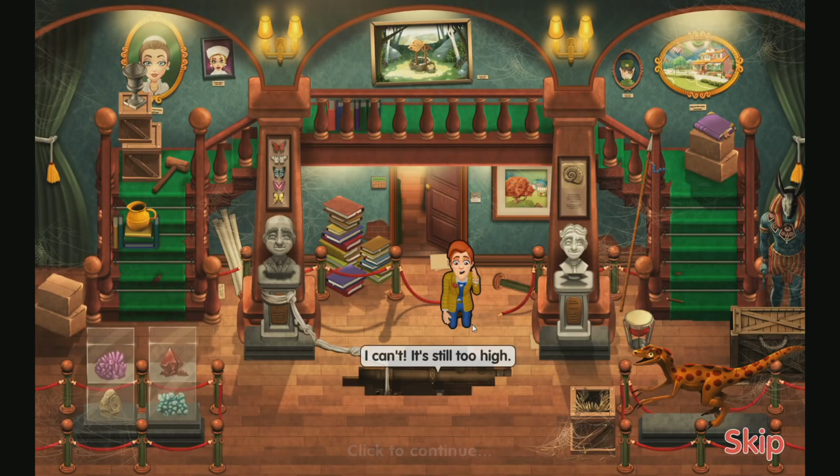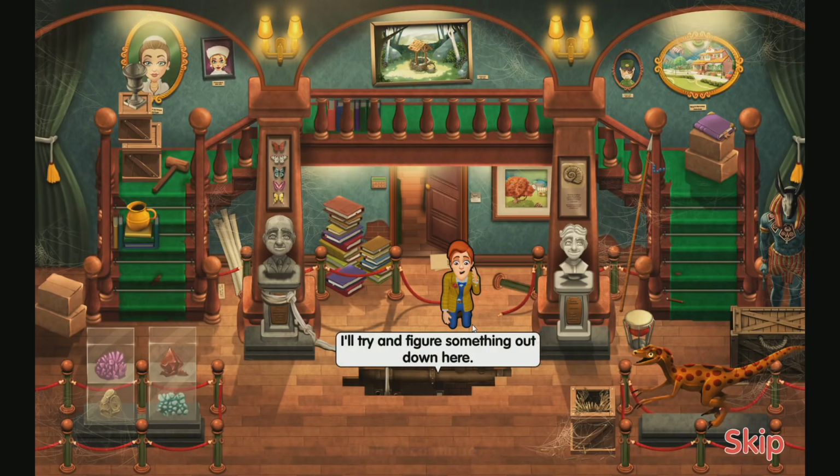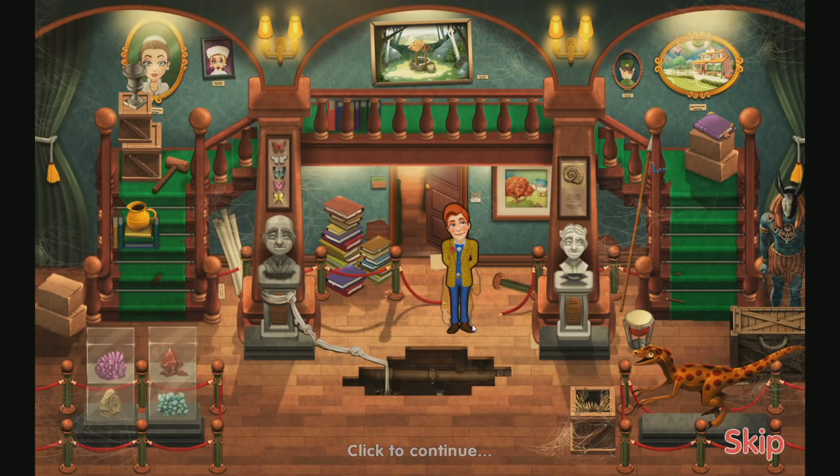Can you reach the sheet, Kate? I can't. It's still too high. What else can we try? I'm running out of options up here. I'll try and figure something out down here. There must be a way. There's always a way. She's brave. I'll give her that.